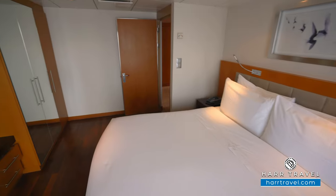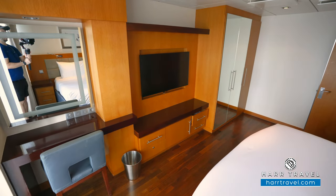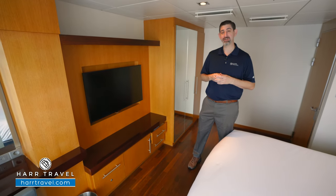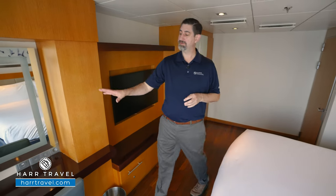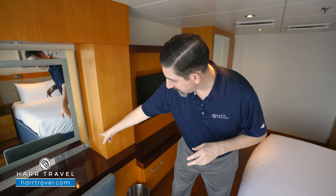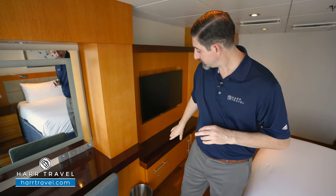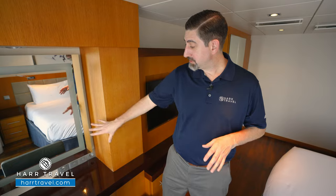Now, right across from the bed, you're gonna find the first of the large flat panel TVs. It's fully interactive, so you can see what's going on throughout the ship, in addition to watching television. You've got storage underneath with the drawers here. And then over here, you're gonna find your vanity that doubles as a writing desk. So you've got two US plugs and a European plug here. You'll also have a nice large backlit mirror, and there's gonna be a hairdryer in the drawer so you can sit and get ready. Now, these plugs do supplement the other ones by the bed. You're gonna have a US plug on either side.